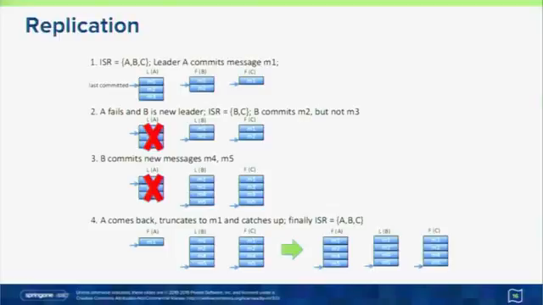So from the producer's perspective, M2 failed, but it's actually there. So if it tried to retry, you would have two equivalents of what's in M2. Is that what you're saying? Yeah, so the question is, if the producer got that failure, it's going to want to retry. And then when it writes M2 again, there would actually be a duplicate. Yes, there would be a duplicate.